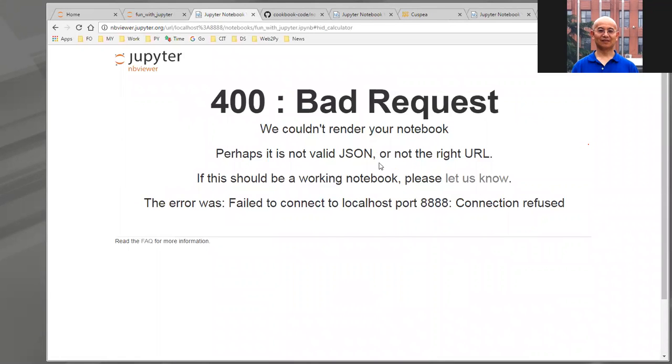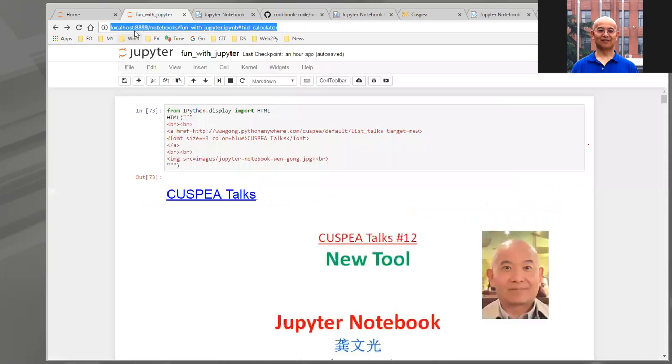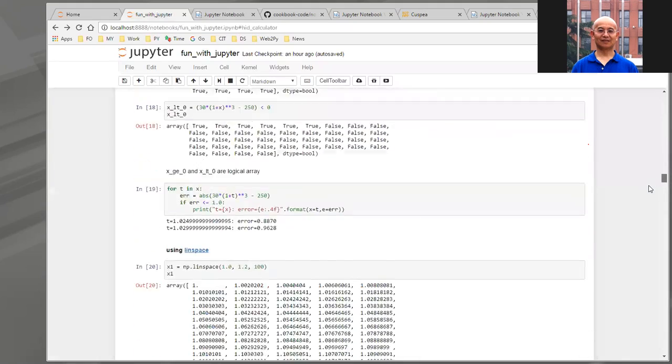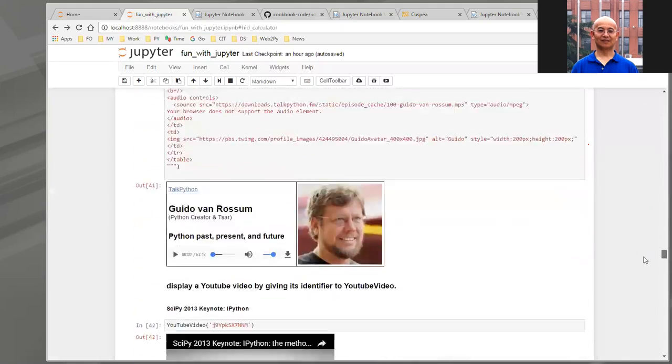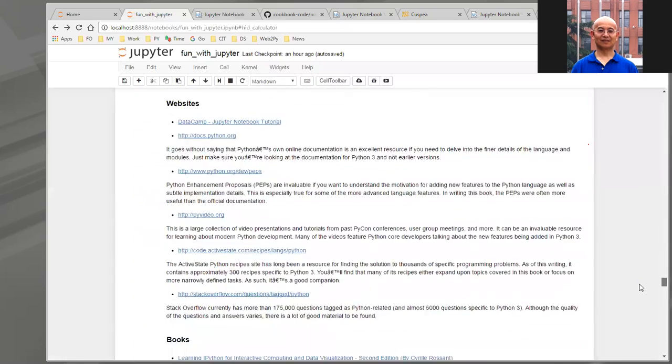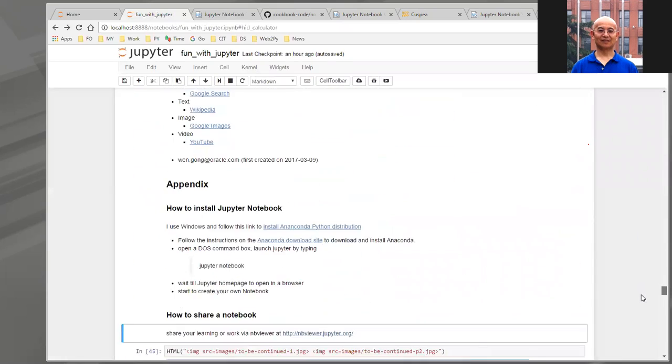Sorry, I think it won't be able to do that on my local because I'm using a local. But if you go later on, I show it on the browser on the web somewhere, then you should be able to generate the page. Yes. So that's it. Let's come to the end of it.